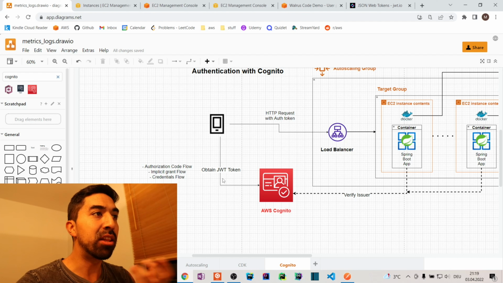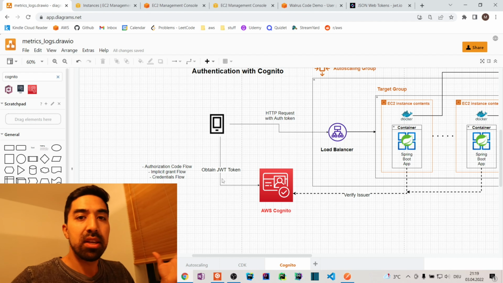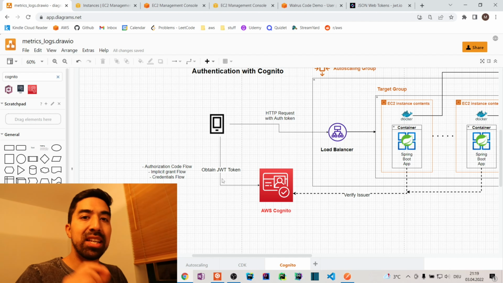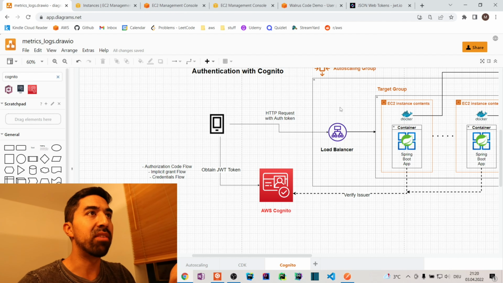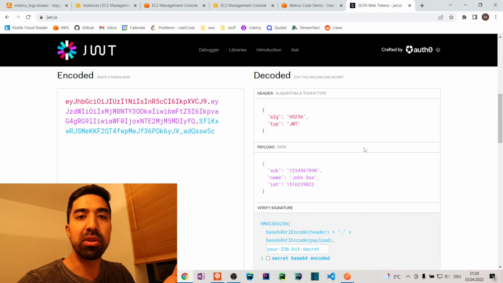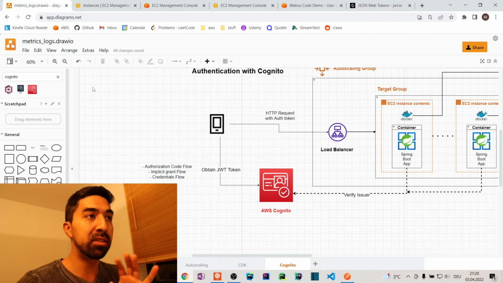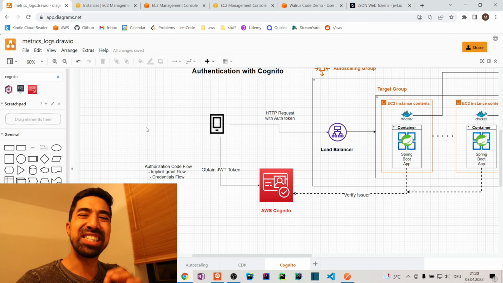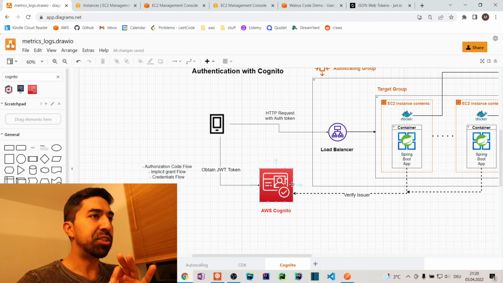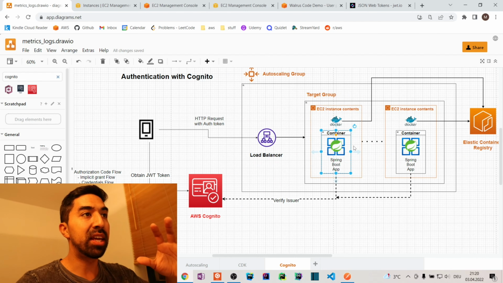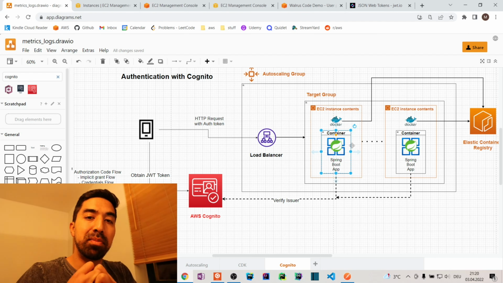sends back a JWT token, which is a large token, which is signed. This is a keyword. It is already signed, and it can be deciphered by any JWT decoder like this one, which we are going to use later in this video. But the important thing is this signature. The signature is going to be tested here whenever the information of the token is going to be read.